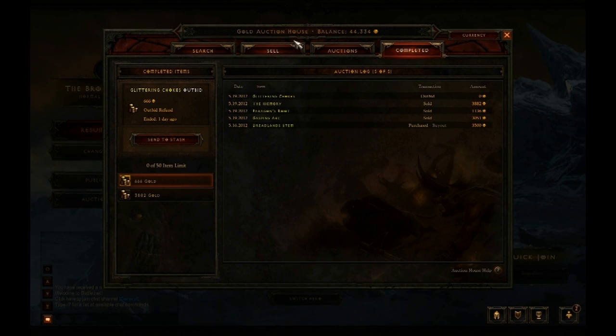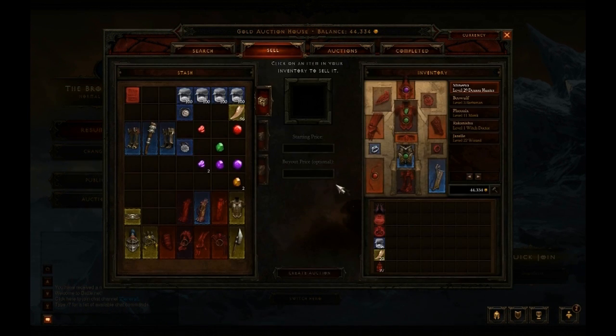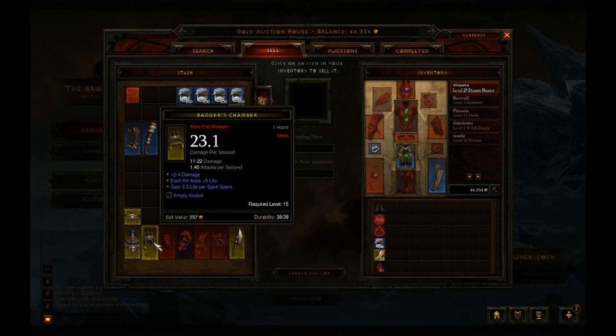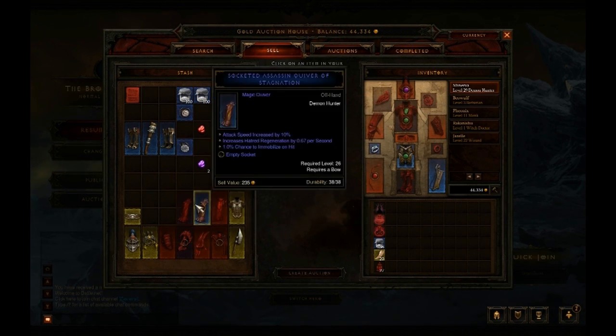So how does this work? Well, all of your characters are going to share a gold amount. Right now my balance is 44,300 and some change. Since all my characters share that gold, if some characters find some gear that you either think is really good or that somebody else might want, you can sell it if you want.